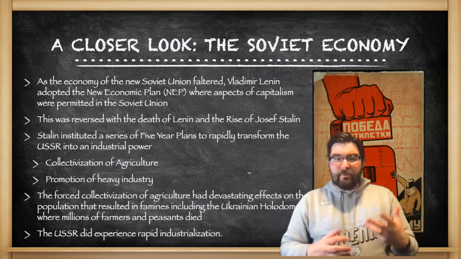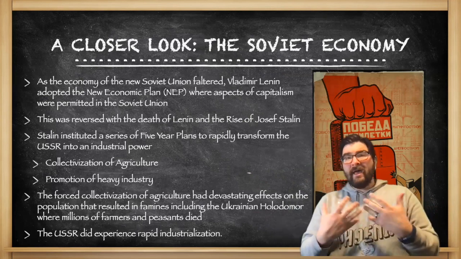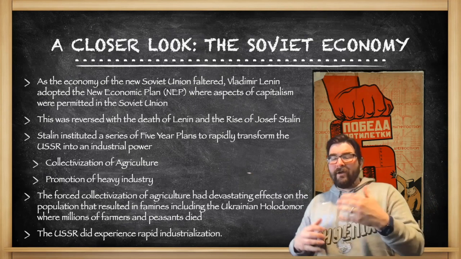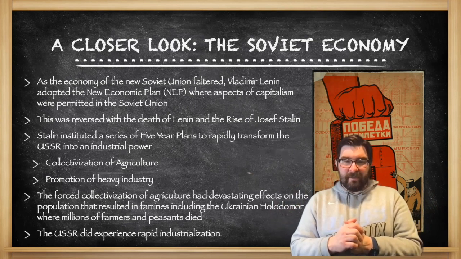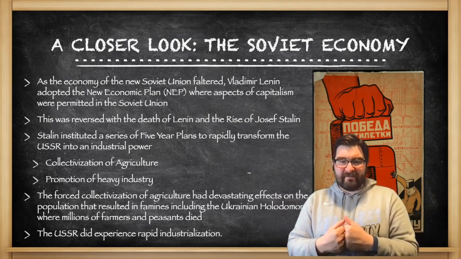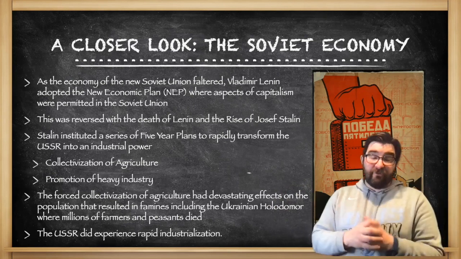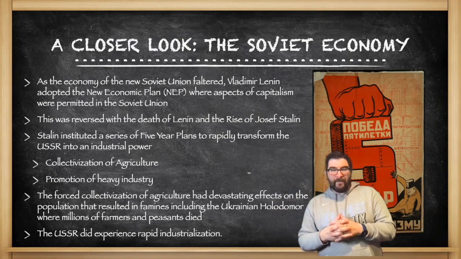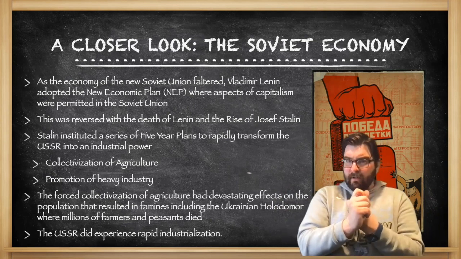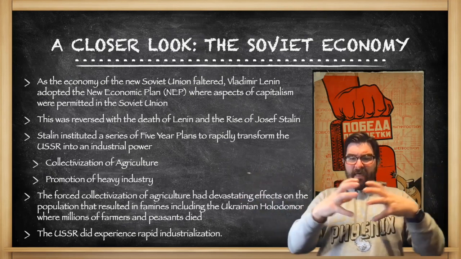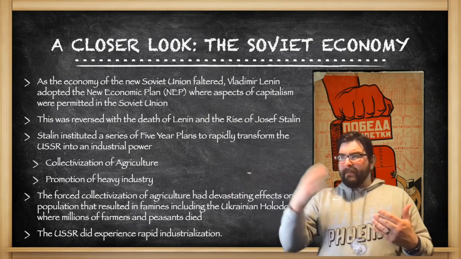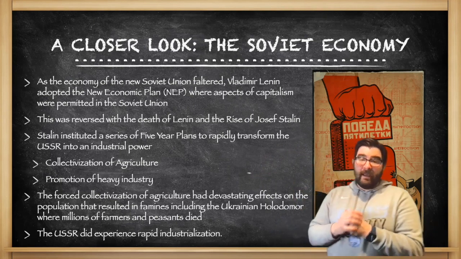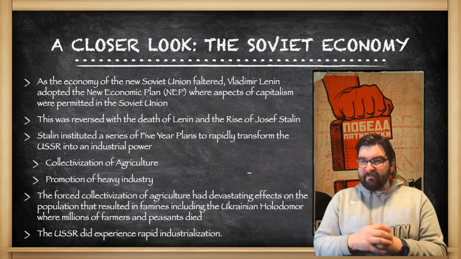In the Soviet Union, as the economy faltered, Vladimir Lenin — the first leader of the Soviet Union — adopted what was called the New Economic Plan, a slow walk towards a communist economy where many aspects of capitalism were still permitted. The Soviet Union really lacked a functioning middle class. This changed with the death of Lenin and the rise of Joseph Stalin, who wanted to accelerate the Soviet Union's move toward becoming a communist industrial power through collectivization of agriculture, where individual farms were pooled together to often devastating effects, as the government set quotas and told farmers what to produce — and told many to move to industrial centers.